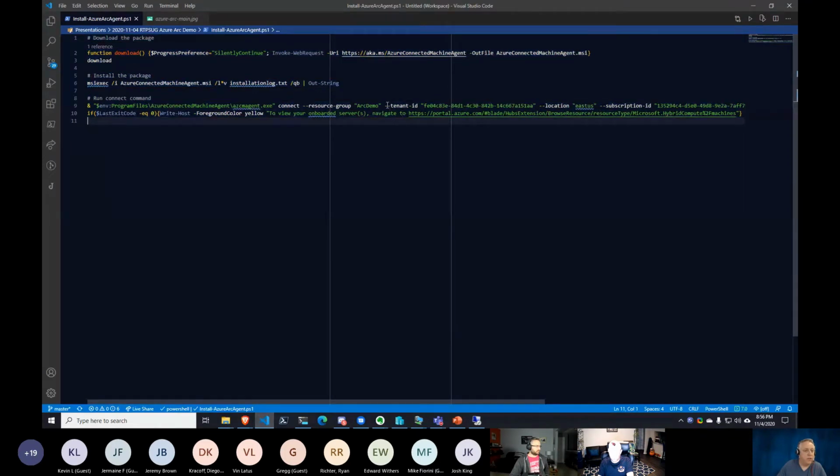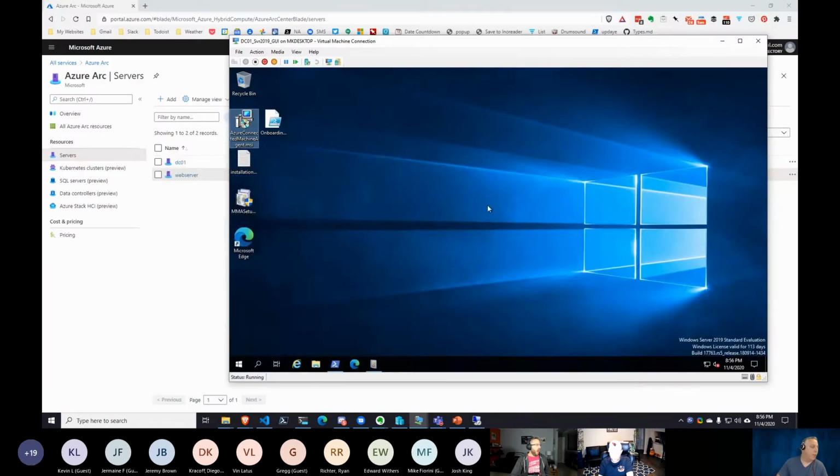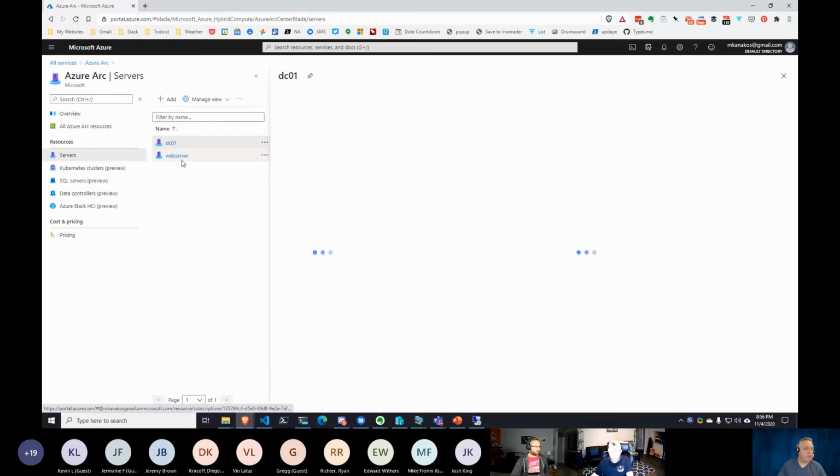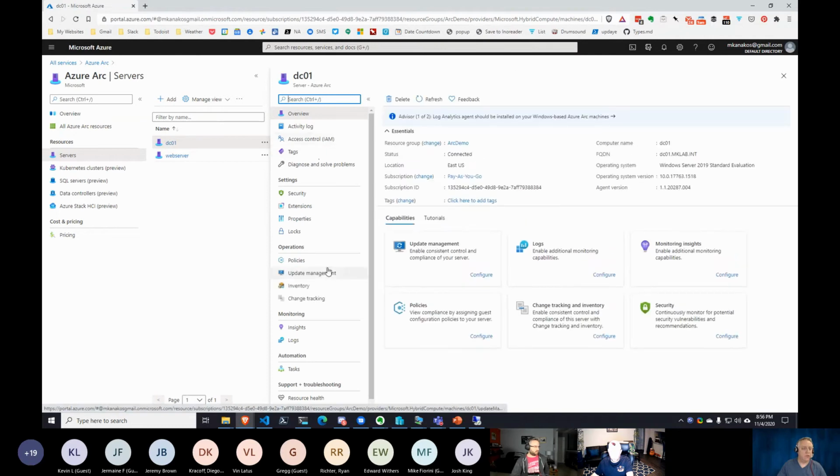You see here, here's my tenant ID. Over here, here's the resource group. Did the tags go in here? I guess the tags are in the MSI. But my point is, once you fix that pathing problem, you can just do that over and over again. So what you end up with is an asset in the dashboard just like this. Once it gets into the dashboard, you can then dive into the asset. And here's where the magic happens.